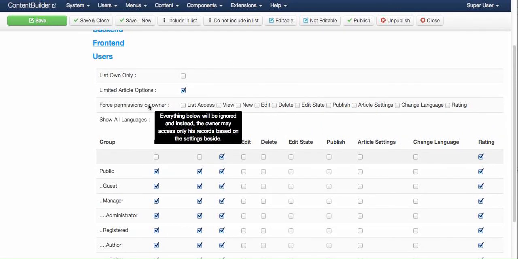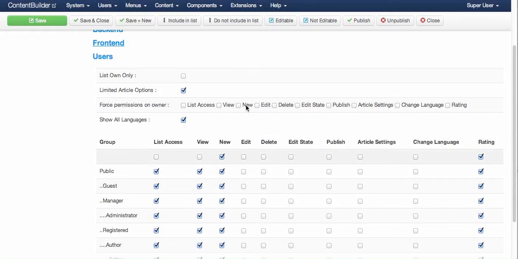Theoretically, you could force permissions on owner, which is important if you have views where contents are tied to the specific user that is logged in. So the moment you would use one of these options here, it would disable all these other general options here.